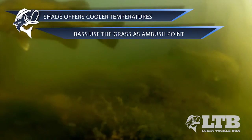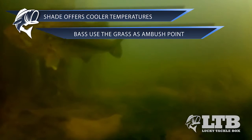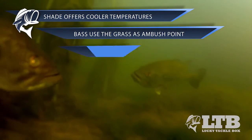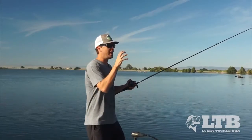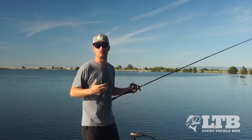Second, the bass have an ambush point. They can hide in the weeds, they can hide in the tules, and they can ambush their prey, making it easier for them to eat. The third reason, which is the same as above water, is that plants give off oxygen. In the summertime, there are so many different algae blooms and things that are sucking up a lot of that oxygen that any kind of plant life that's putting off oxygen is definitely going to attract those bass looking to rejuvenate.